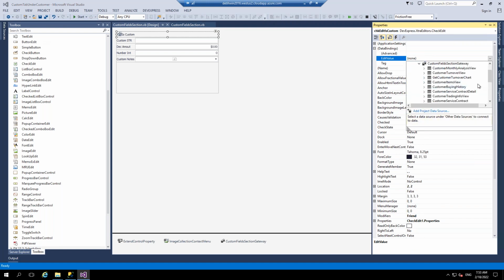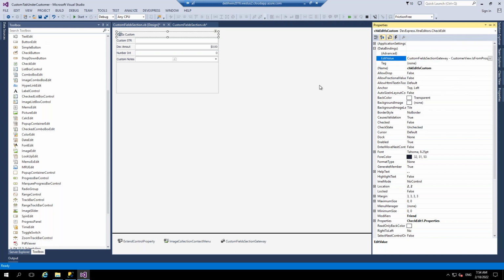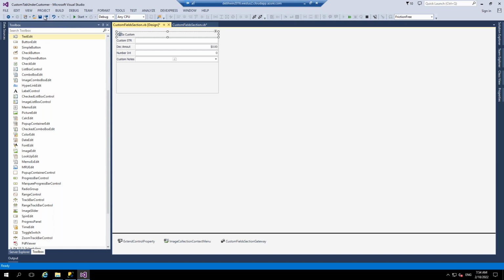I want to talk about the binding. Is that what you're doing right now, figuring out what field to bind it to? Yeah. Anyway, this is just a sample. I just want to check how it's generated in the code.